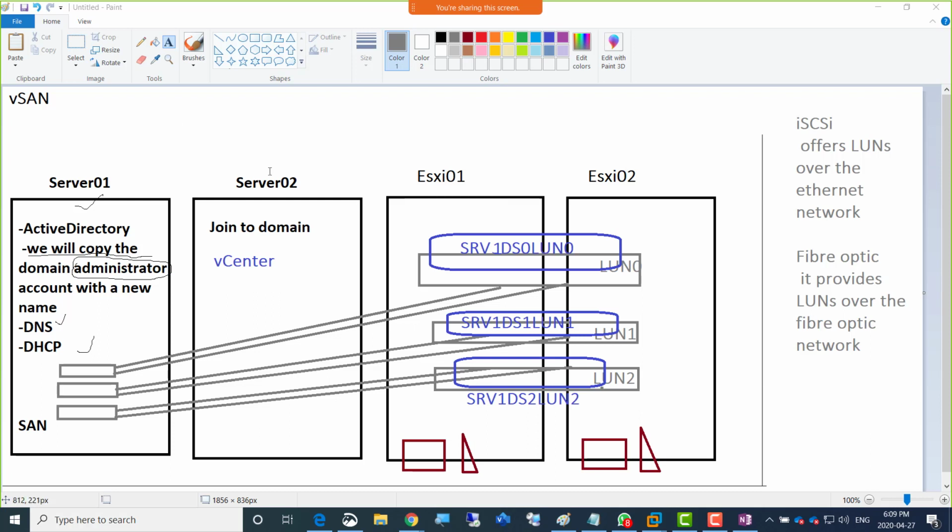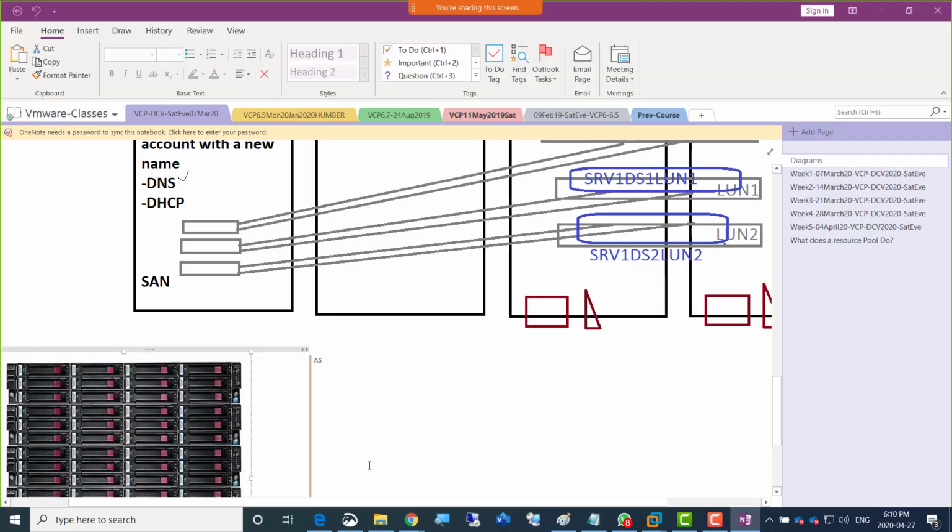So that's where instead of SAN, there's a vSAN or virtual SAN that we're talking about, that is going to provide all those features. Now, what are those features? So first of all, if the company cannot afford to purchase a SAN solution, which I was just showing you here, right?